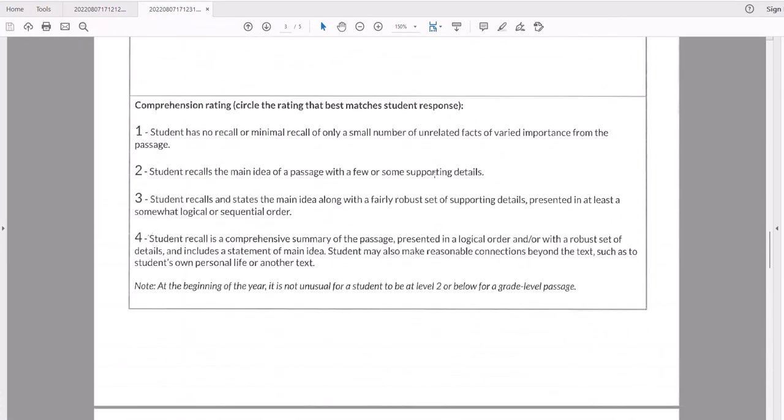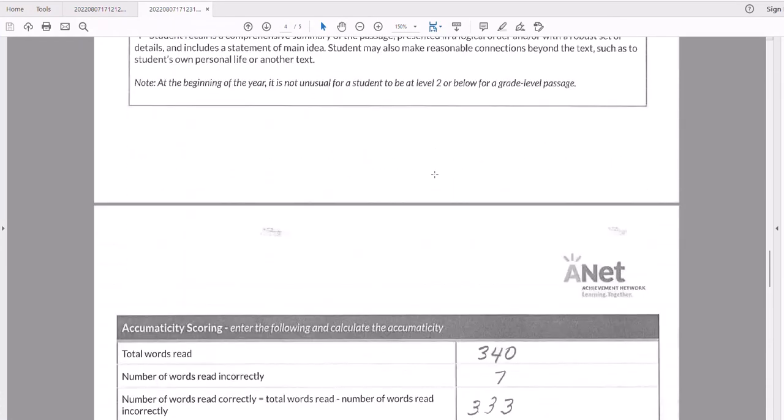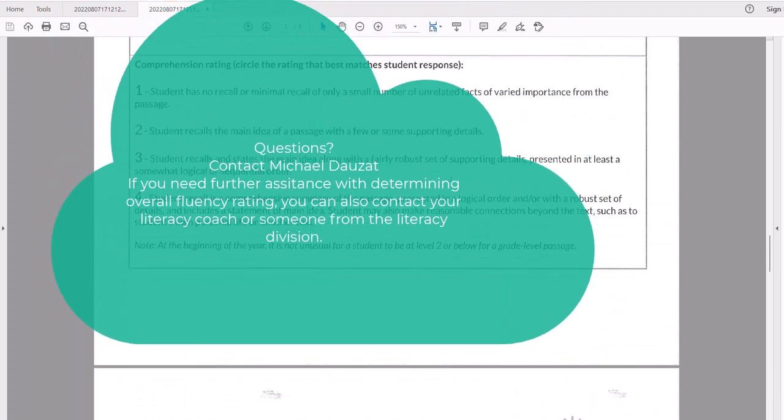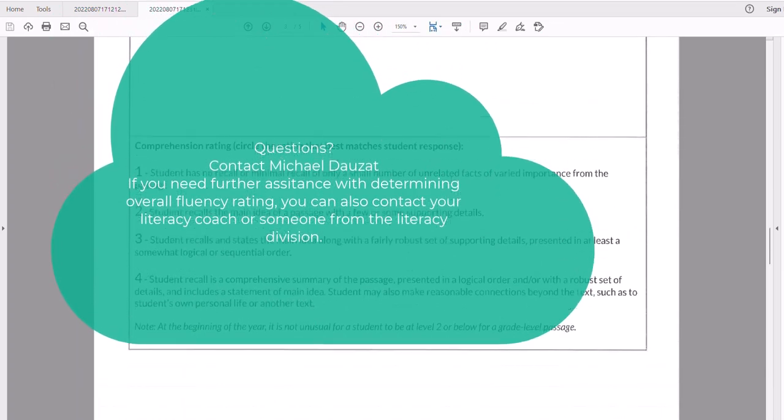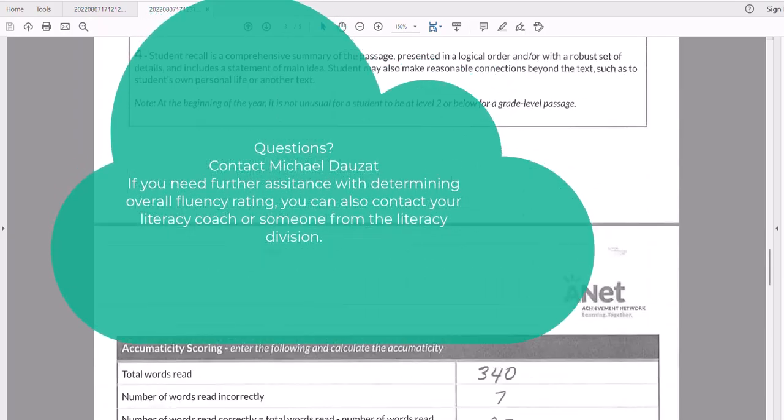All right, so if you have any questions, make sure you email me or call me. You can also call members of the literacy department with questions on this part here.